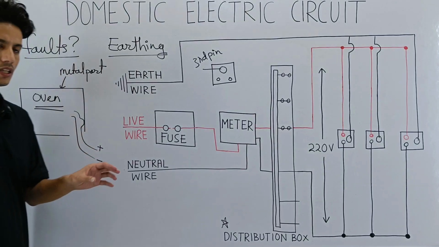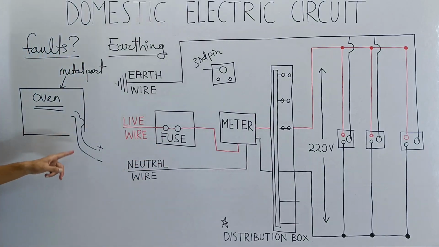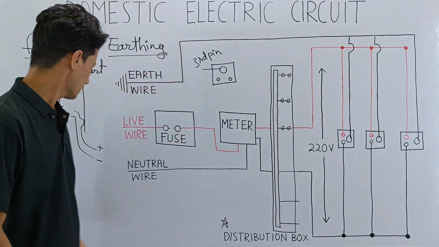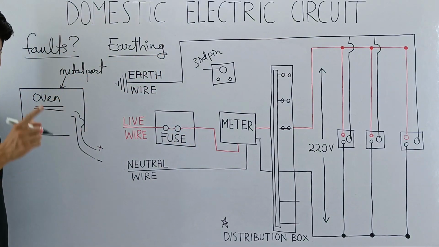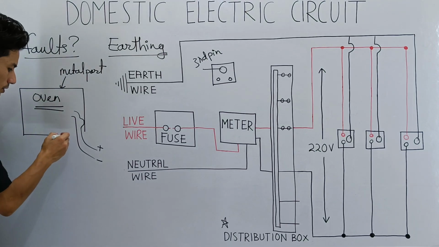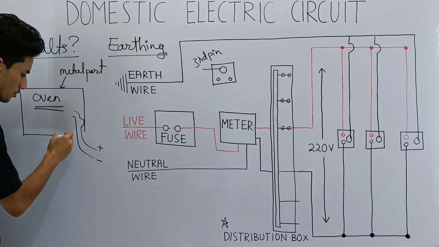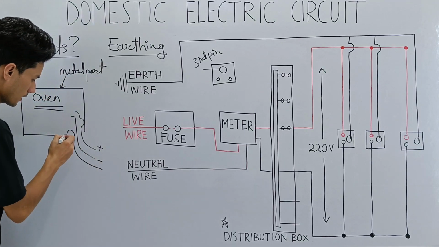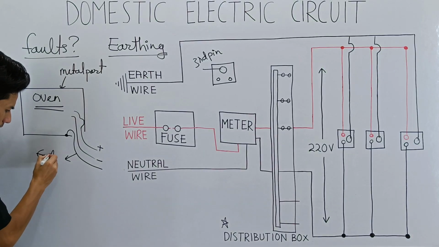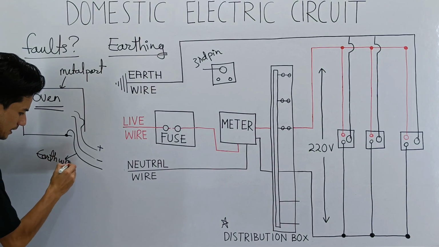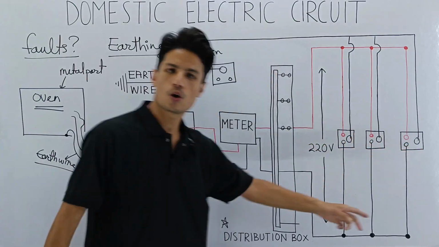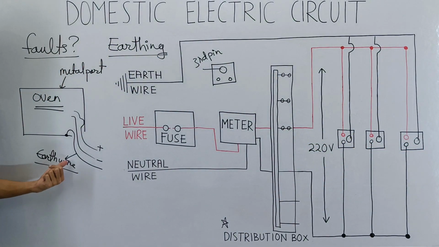What the manufacturers will do is use one more wire, the third wire, called the earth wire, and the earth wire will be directly connected to the metallic part of the oven. This is the metallic part, so another wire will be here, and it is connected. This is the earth wire on the device. In the socket, we have already done it. On the device also it is there.